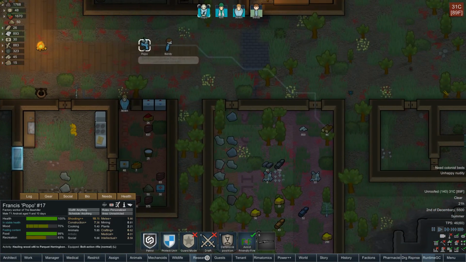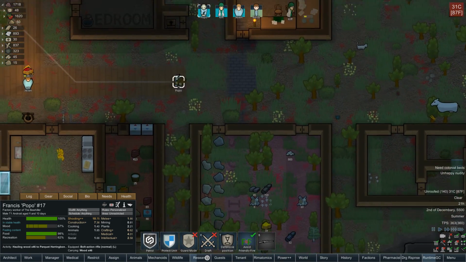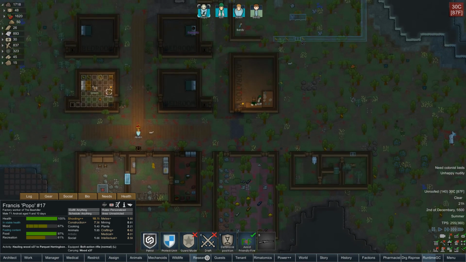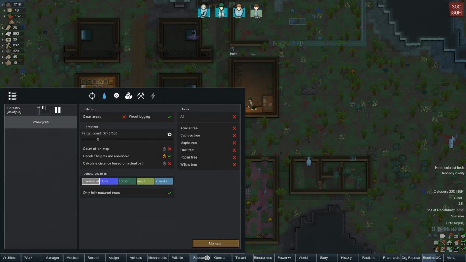Popo, my friend, what are you up to these days? What do you do in the middle of the night when it's 2100 hours? You're going to start building stuff, as you always will do. Now, we're a little short on wood. However, I'm pretty sure our manager job does have that kind of stuff queued up.